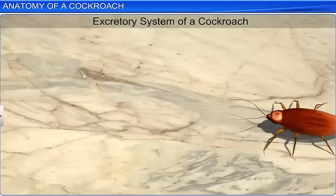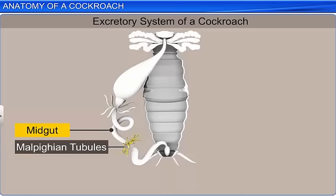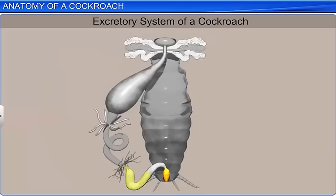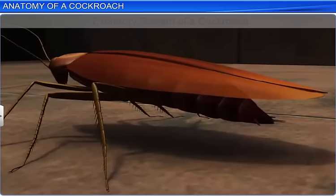The anatomical study also includes the excretory system. In cockroaches, malpigian tubules situated at the junction of the mid-gut and hind-gut serve as excretory organs. Each tubule is lined with ciliated and glandular cells, which absorb nitrogenous wastes from the body and convert them into uric acid. This uric acid is then excreted through the hind-gut. As cockroaches excrete uric acid, they are known as uricotelic animals. Apart from malpigian tubules, the fat body, nephrocytes, and uricose glands also help in excretion.